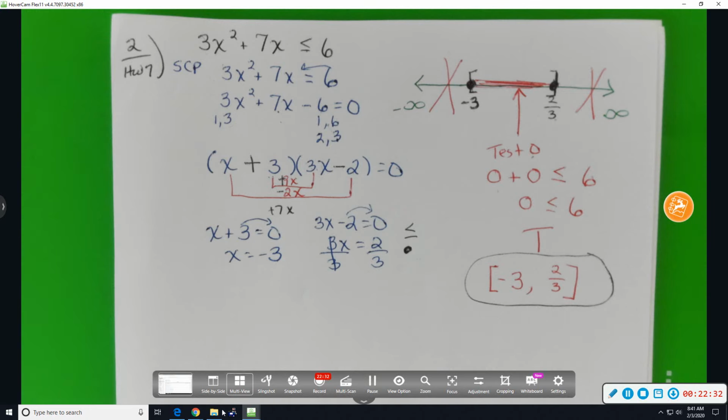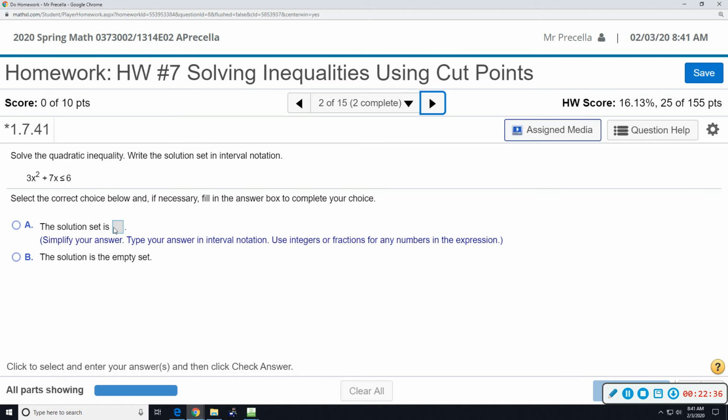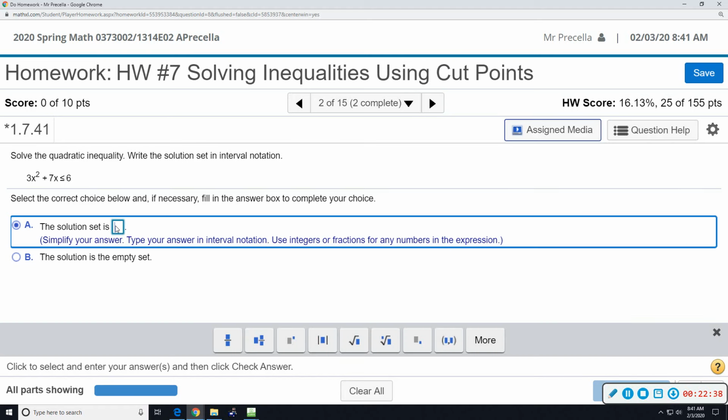Oh, let me punch it in, make sure it's right. So the signs on the original problem are going to be closed circle. Yes, for the solution cut points. For the denominator cut points, it'll always be open circles.